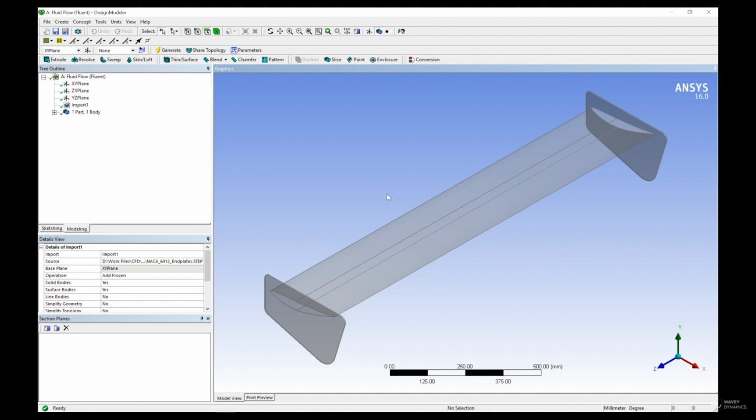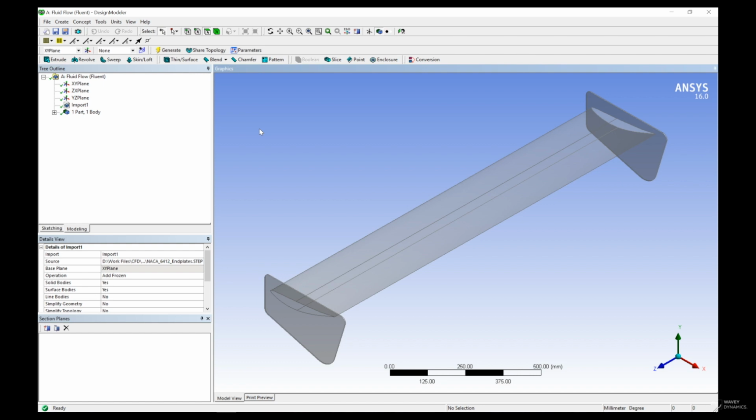So there are some considerations for the computational domain. The first one is that you don't want to make it too big, as that's going to be very computationally expensive. It's going to take a long time to simulate and require a lot of power. But you also don't want to make it so small that both you and the CFD software can't understand the flow conditions around the part. And that does actually also influence the results. So you need to allow the program enough time to simulate to a degree of accuracy that you're happy with, so the size of the computational domain matters. So let's do that first.